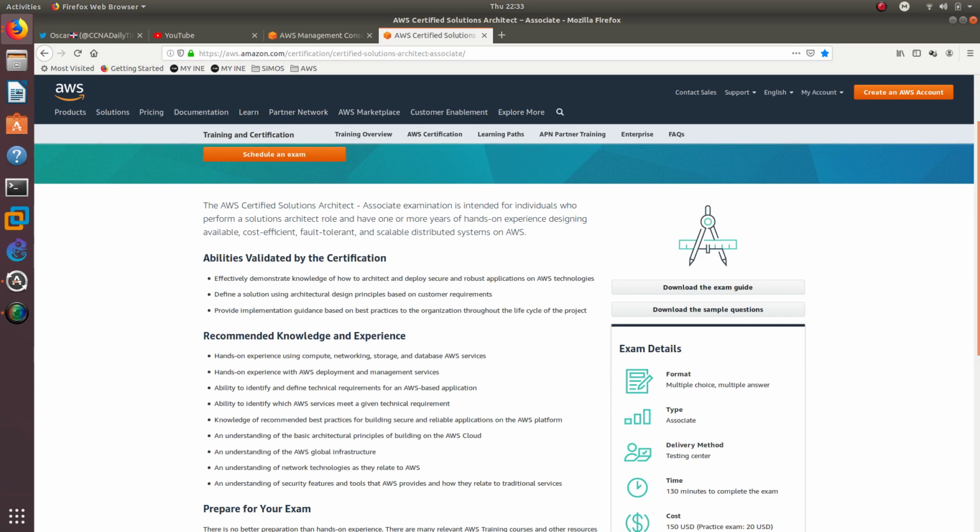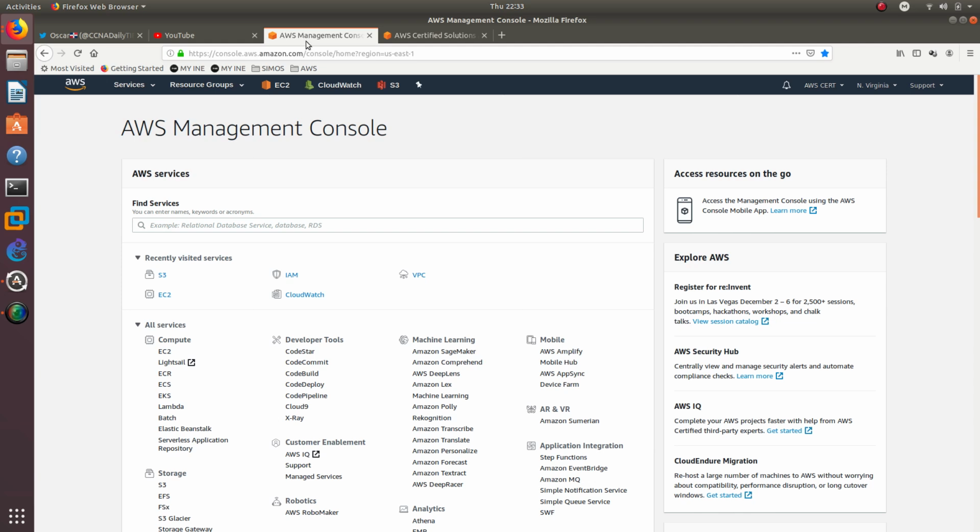Bootstrap lets you install additional software or customize the configuration of cluster instances. And what a Bootstrap does is that it runs a script after the EC2 is launched. So that's what we're going to be doing. We are going to be running an Apache server. We're going to start that Apache server and we are going to create a website as soon as the EC2 is launched. So let's go ahead and go into AWS.